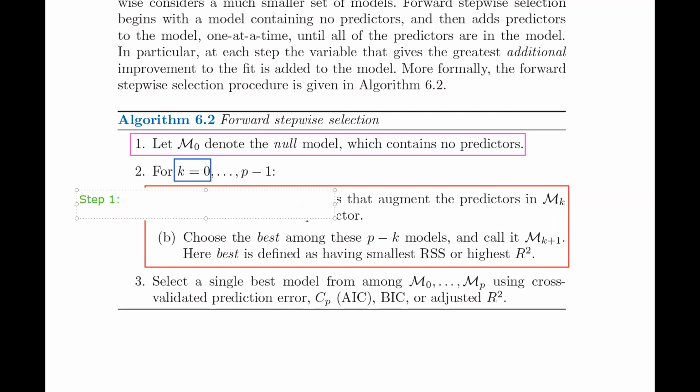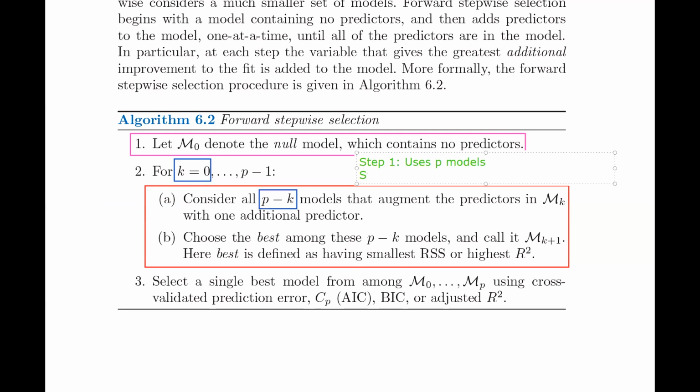Step 1 uses p models. Okay. What about step 2? So step 2 is, should I call it step, like iteration, loop.